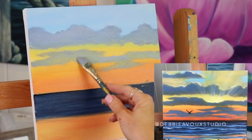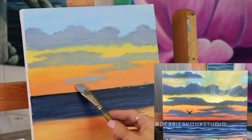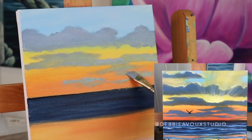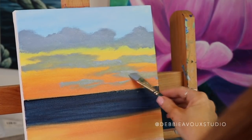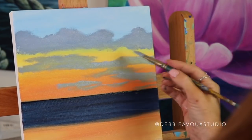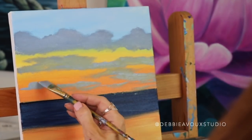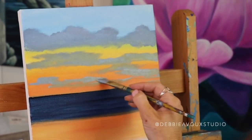By using just the side edge of the brush, you can get some skinnier, smaller ones. As the clouds are lower on the sky, as they get closer towards the water, you want them to look like they're further in the distance. So those will definitely be smaller than the larger ones on top. And a lot of times you can just do a little side streak just to imply some clouds are sort of hanging out in the distance and not so big and puffy as you get lower.